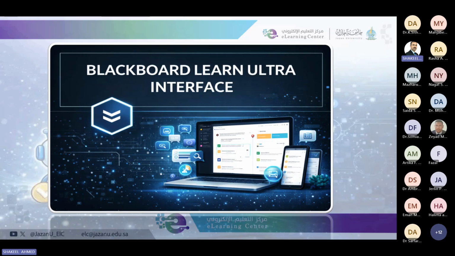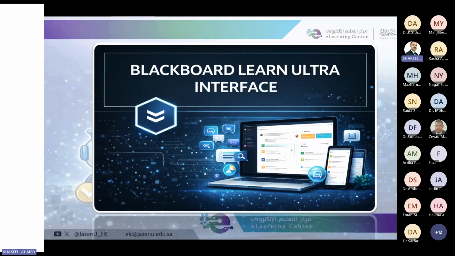You will also notice how AI features are built directly into this space. That means teachers do not need to switch tools or platforms. All AI support works inside the same course area, making teaching more efficient and easier to manage everything.